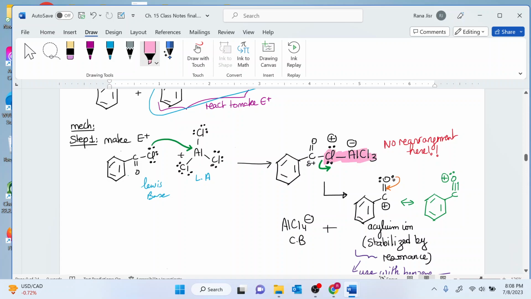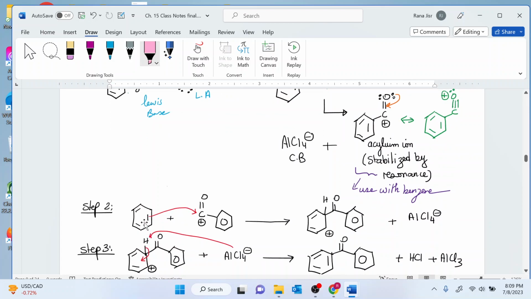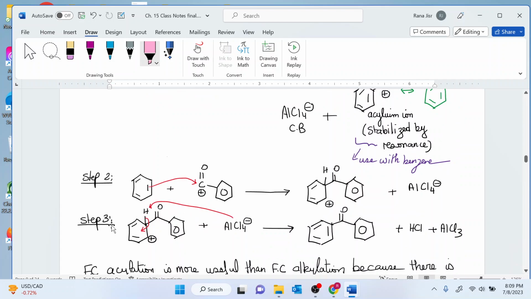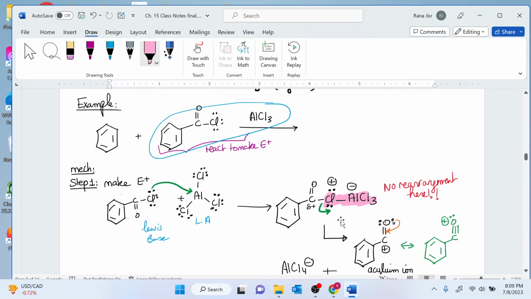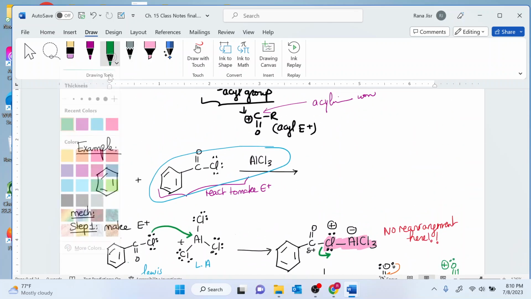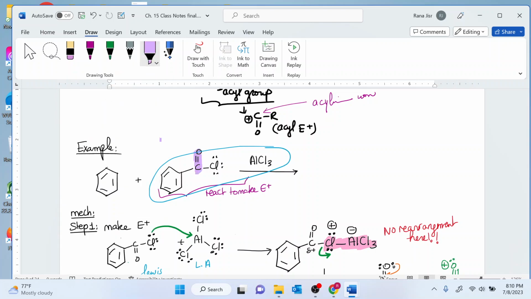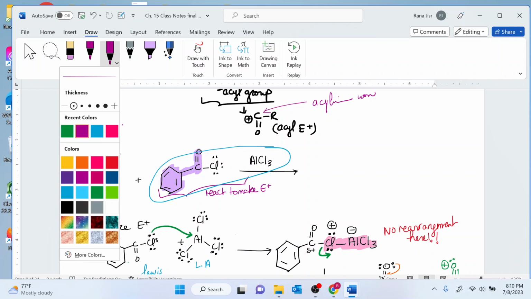Your conjugate base, we're going to use it to regain the aromaticity of the benzene as usual. So that acylium ion is going to be the electrophile. We're going to use that, react it with the benzene in a two-step reaction, and you are going to end up getting your product. So in order to figure out the product without the mechanism, simply locate where is your carbonyl together with the R, and it's that carbonyl that is going to make a bond with the benzene.